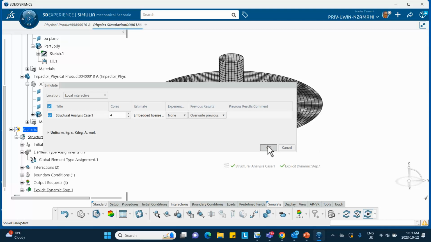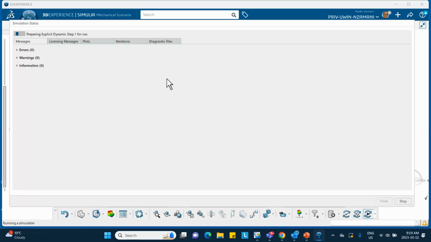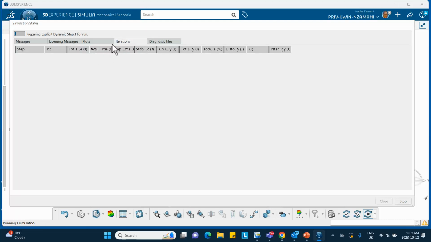If you choose the iterations tab, wall clock is right here, as you know. This is the wall clock, the actual physical time. It says 9:19, so this thing is going to start. It goes very quickly.